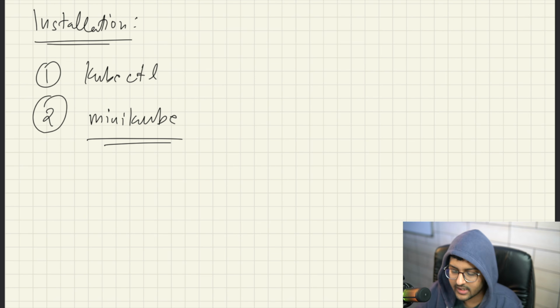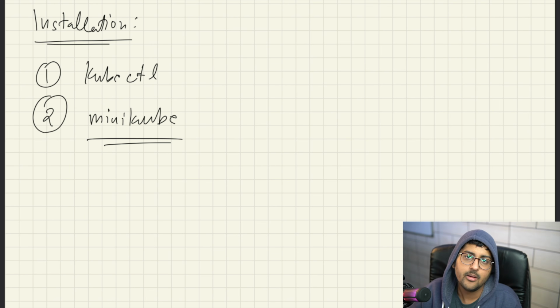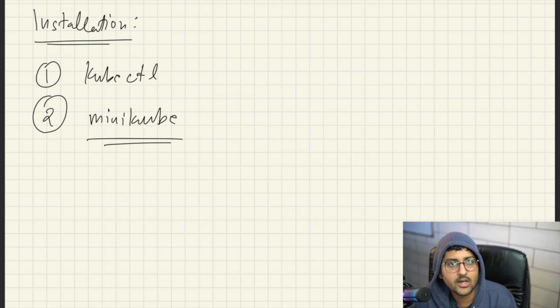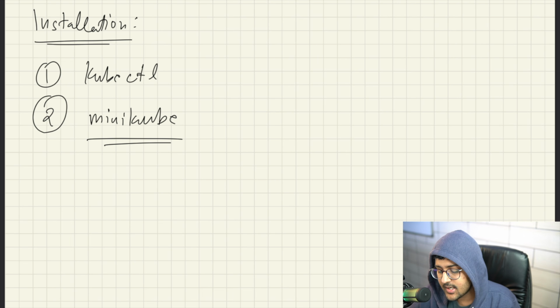Now Minikube is great for testing purposes. Why? Because it offers a one node cluster. What do we mean? Kunal, you're saying that in Kubernetes clusters, you have two nodes. One is the control plane, and you have a few worker nodes. So let's say you have one worker node. Minimum you need two nodes. How are you saying that Minikube will only give me one node? Will it be worker node or control plane? It will be both. It will act as both.